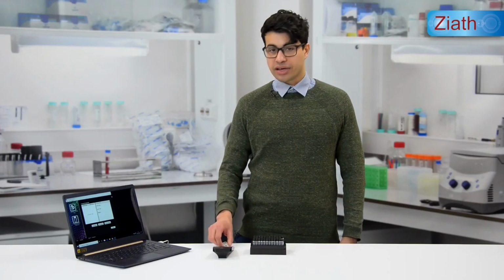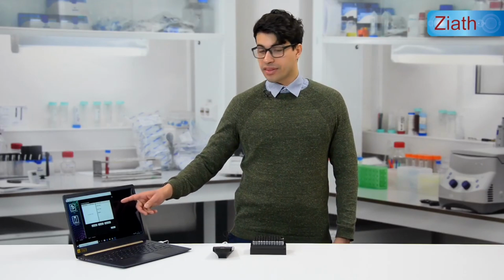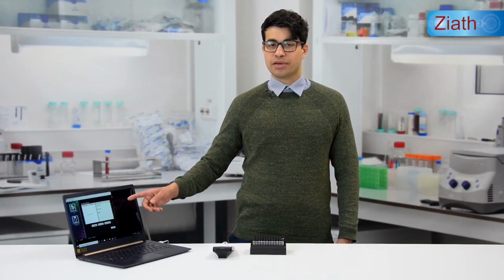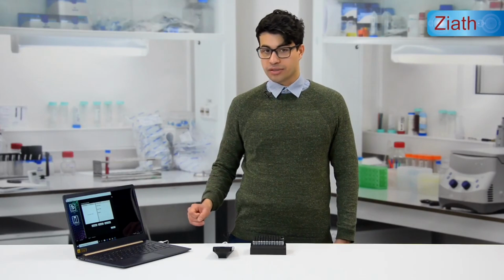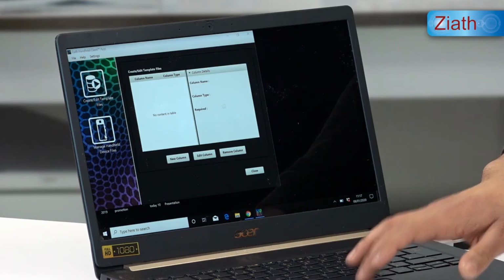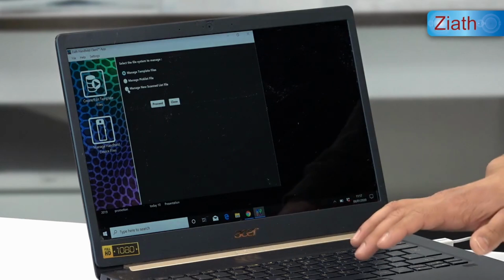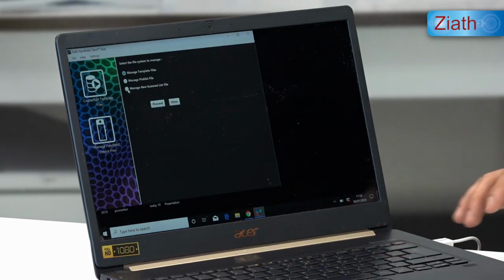We can now plug back into the computer to transfer that list of tubes onto the PC or laptop device. We can now take the handheld back to the computer, plug it in via micro USB cable, which is supplied with the handheld device, open up the handheld client, which is an application which is installed on the computer, which can be seen here. We can manage the handheld devices. Click on the part where it says Manage New Scan File.